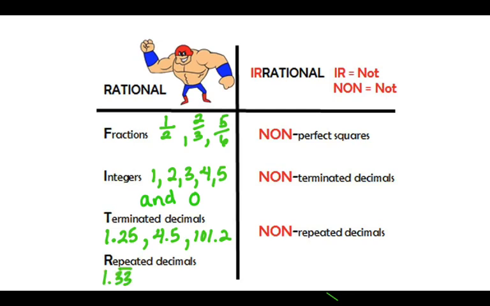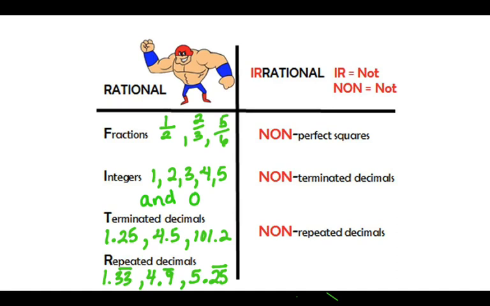And then repeating decimals are exactly that. You would abbreviate a repeating decimal by putting a line over the top of it. For example, 1.33 repeating, 4.9 repeating, or 5.25 repeating. Whenever you have two digits that are repeating, that can also be a repeating decimal. Like 5.25, 25, 25, 25, that's repeating the 25, so that's also a rational number. All right, so irrational, the prefix ir- means not. So that's not rational, which makes sense because it's the opposite of being rational.